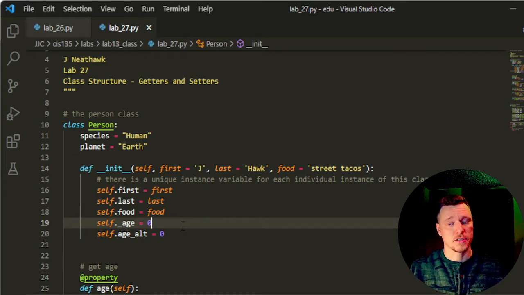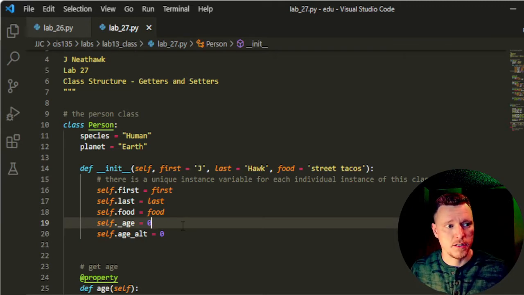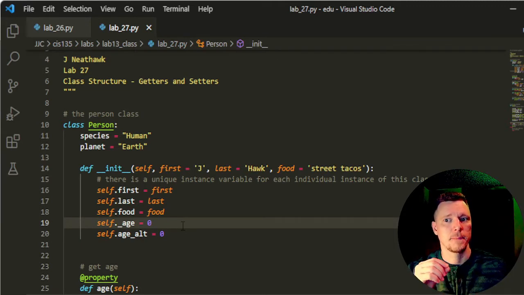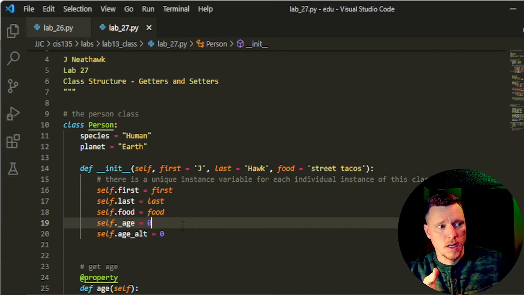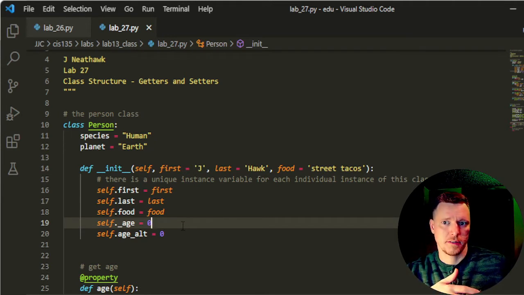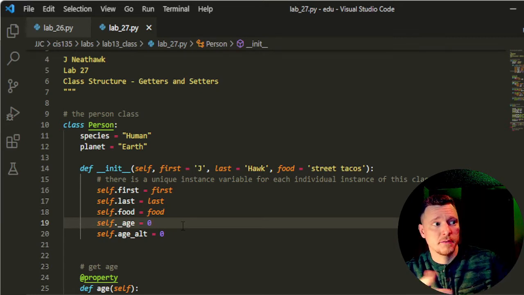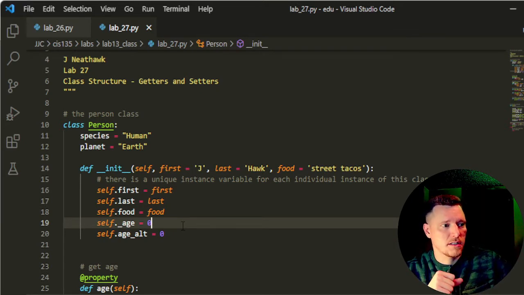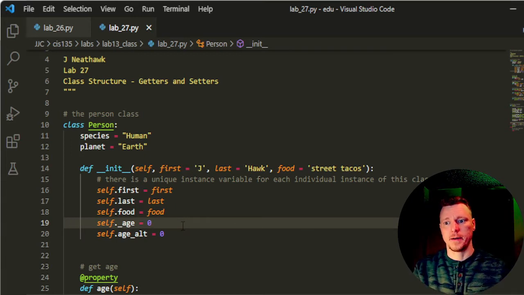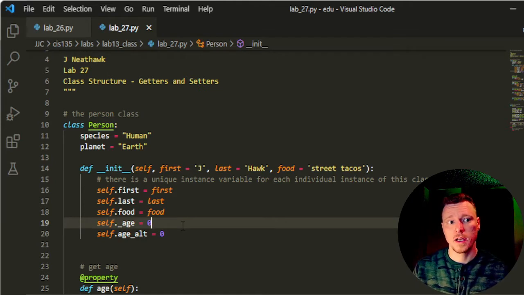Okay. So let's see. I'm going to show you two ways to do it. I'm going to show you the Pythonic way of doing it, which is pretty cool, and then I'm going to show you the classic way of doing it. So if you forget the Pythonic way, or if you're not using Python for some reason, I don't know why you'd be watching this video, but I'm going to show you the classic way of doing it as well. If you know the classic way already, the Python way is going to look a little bit weird, but trust me, it does have a purpose.